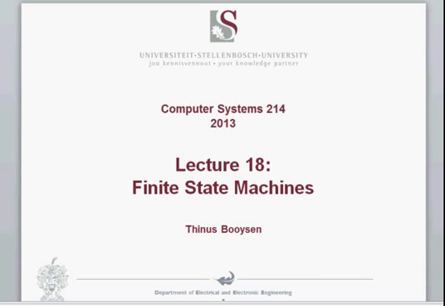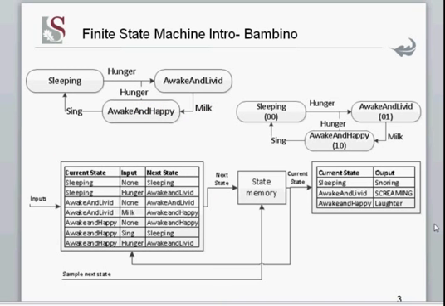The example that I use to explain state machines is typically that of a baby. So if you consider what I've done at the top here, I've made a simple baby, and I've given three states to this baby. I've given a state of sleeping, a state of awake and livid, a state of awake and happy. And what you can see is in between these three states, a baby can transition depending on what inputs you give it. So, for example, if the baby is awake and happy and you sing to it, it will go into a sleeping state.